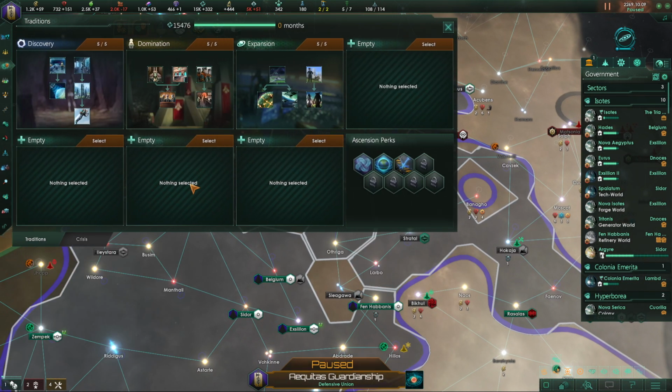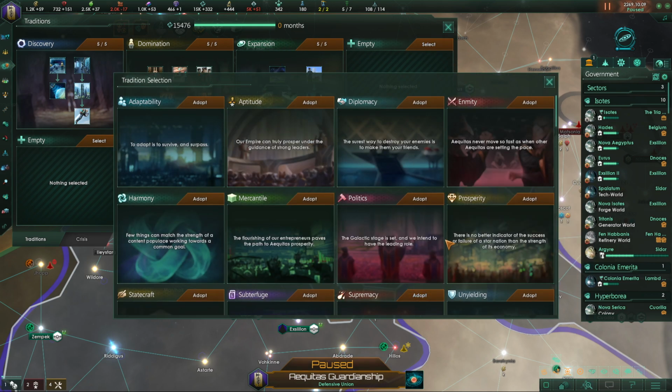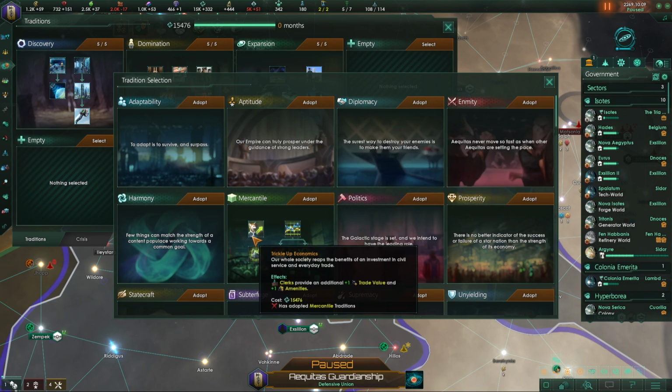We can get our next group here. Now we have to decide which one we want. What would be good to get? Diplomacy might be good to make federations, and being in a federation could be useful, but I could just join another federation.